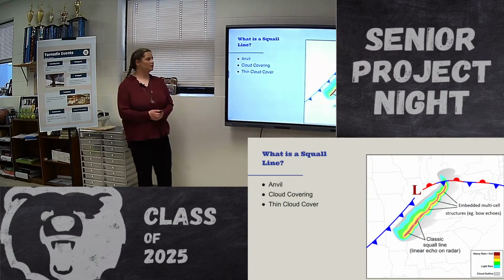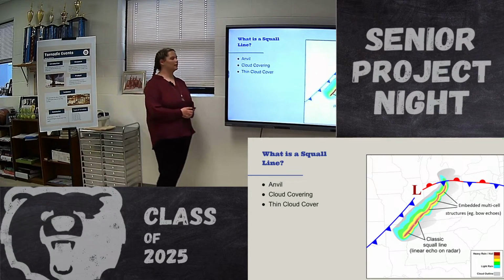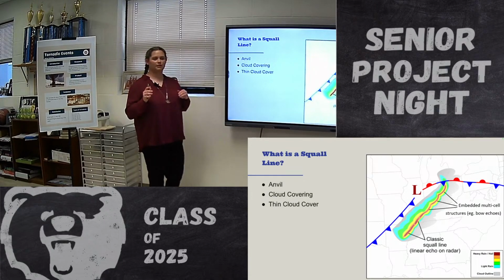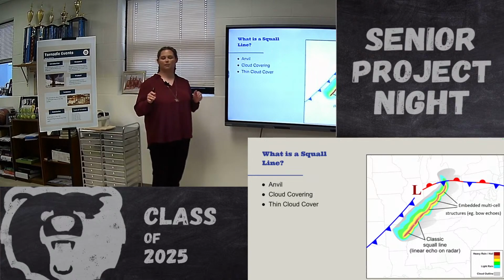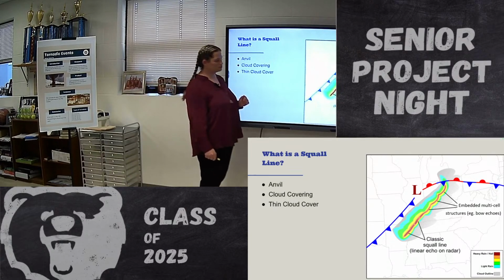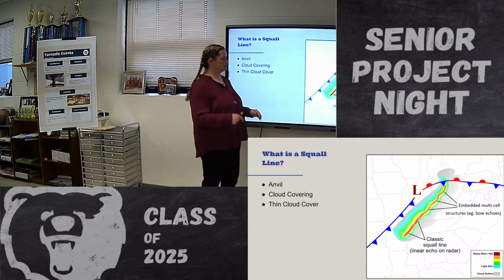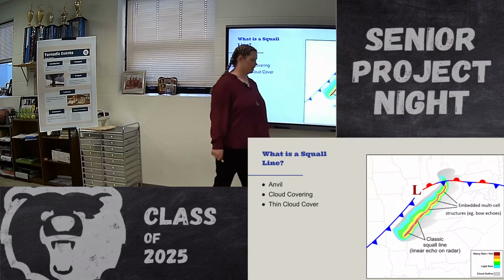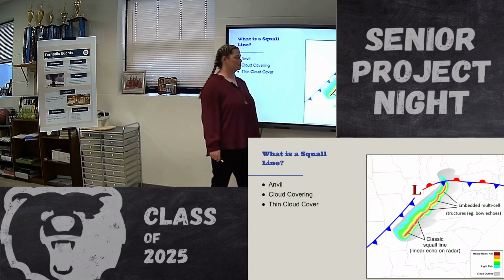So on this picture, I am showing what a squall line is. And a squall line is a cloud that is rain-filled, but that does not mean it's just rain that's coming out of this cloud. With this, there's a picture with the cloud covering, that's the gray part. And with the different pictures, that is the amount of rain from light to heavy. But there's hail also involved, that's the dark red. So with these right here, that's a classic squall line, and then embedded multi-cell. So that means there's different cells in the squall line that can cause a tornado inside. So with the structures, that also means anything can happen.